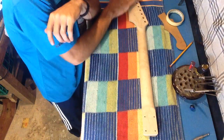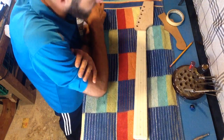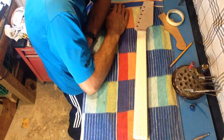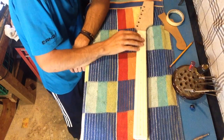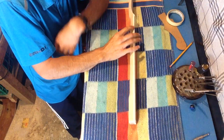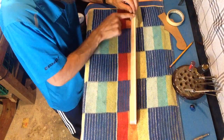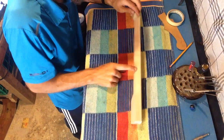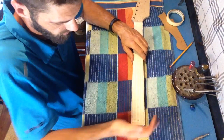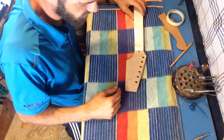And I'm going to try it really thick. The back of the neck, I'm going to spray it satin. The fretboard and the headstock, I'm going to gloss. Glossy gloss it. But, again, I'll do everything except do the gloss. I'll even do the satin on the back. And then I'll remove the tape so that this edge here of where the maple meets the maple will be shiny and this part of it will be the matte finish. I like that satin finish, matte finish on the neck. I think it feels faster than thick, clear lacquer.